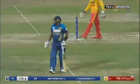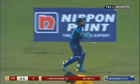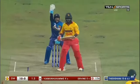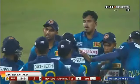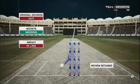Short. It'll work to the new man because he hasn't had time in the middle. Good option to close off the innings. Shankar played T20 internationals. He tries, he misses because Madushanka swings now for Sri Lanka. Loud shout, and the TV umpire, the director, player with front on coming up. It appears to be no bat, but let me know the decision, out to not out. I'll let you know when you're on camera. Make the signal now.